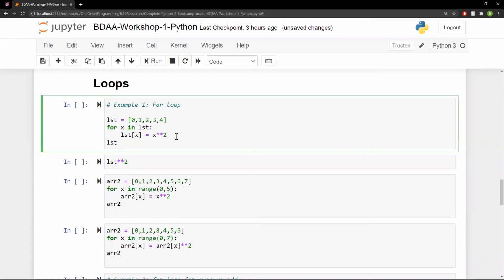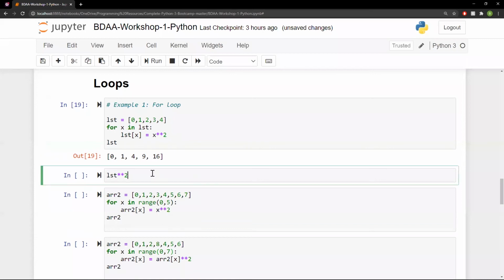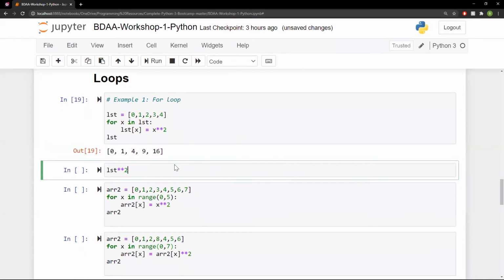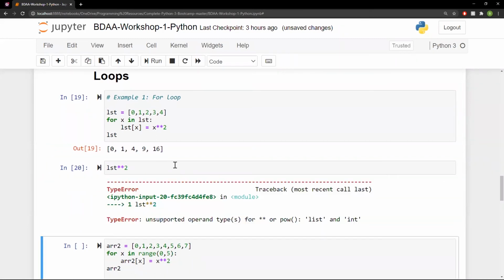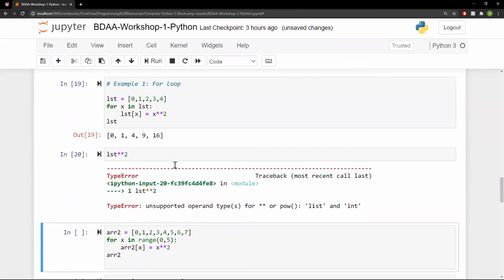So if I wanted to raise each element in my list to the power of 2, you will see that when I run this cell, it's going to work. But if I try to do it just by doing list to the power of 2, I'll get an error because this is not something that lists are able to do. NumPy arrays can though.